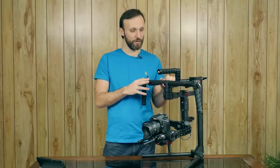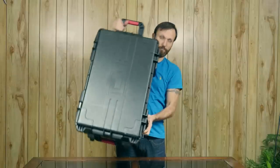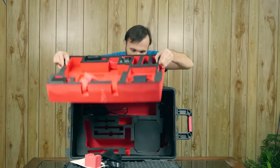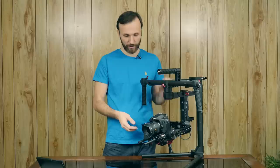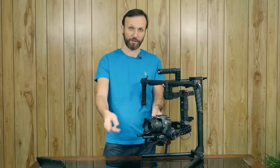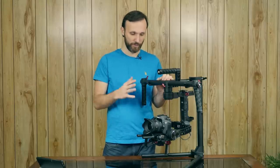The whole package comes with pretty much everything that you need. It actually includes the stand, which is really cool — the stand folds away and fits in the case. It comes with a big Pelican-like case, so it's really good for traveling. When I shot the music video in LA, I packed it all up, checked it in as luggage, it arrived with no problems — everything was nice and secure. It comes with all the extra tools, even the dove base plate with rails, and extra rails so you can attach a follow focus and all that stuff you'd want on a standard camera rig.